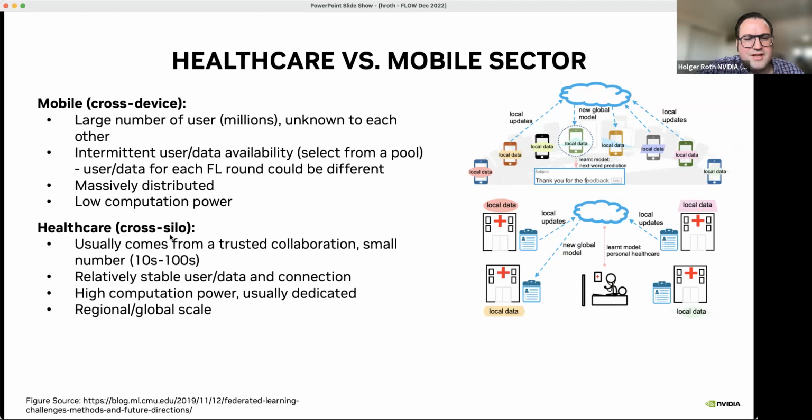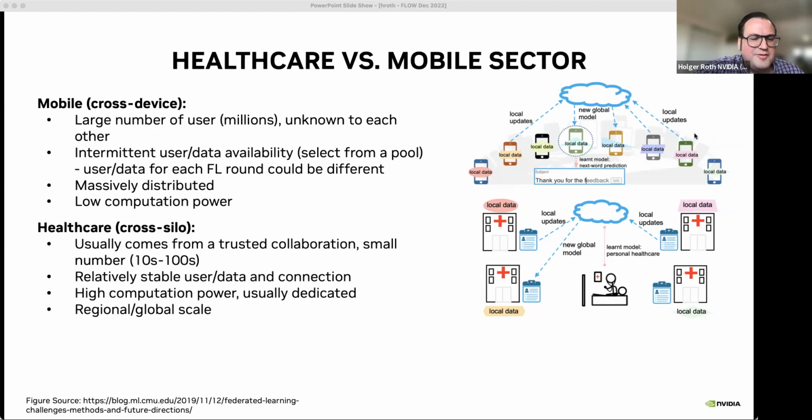We're more concerned about this cross-silo use case, where we're really thinking of one client being an individual hospital, which has a stable internet connection and dedicated compute, and typically a large data silo, as the name indicates, in the hospital that can be accessed. So in that scenario, of course, the communication patterns are somewhat different, and your infrastructure design choices are also dictated by what use case you want to explore.